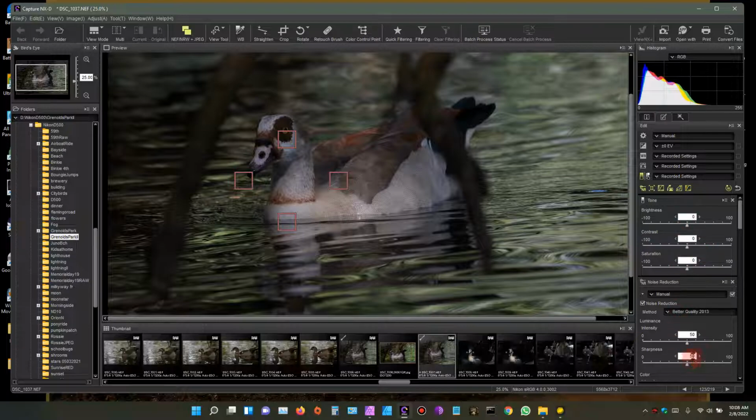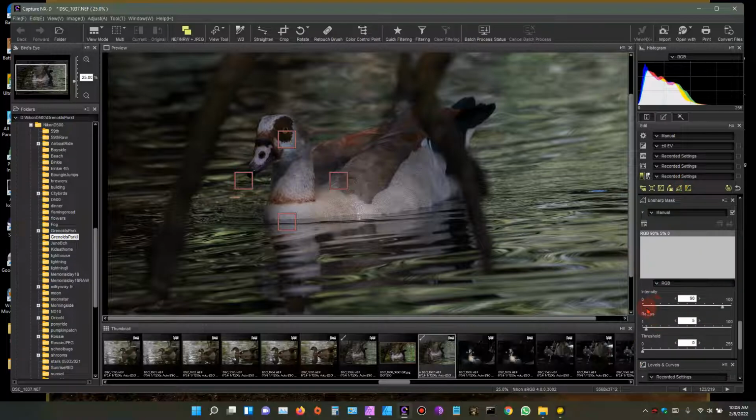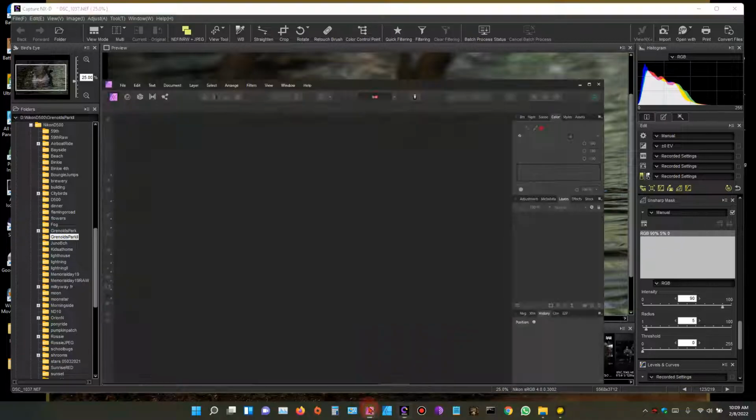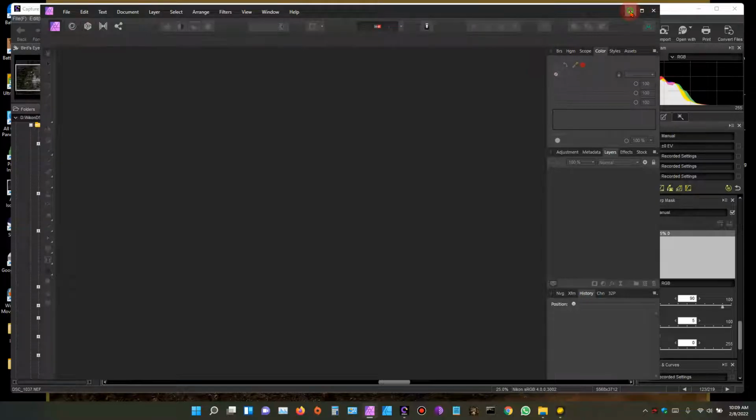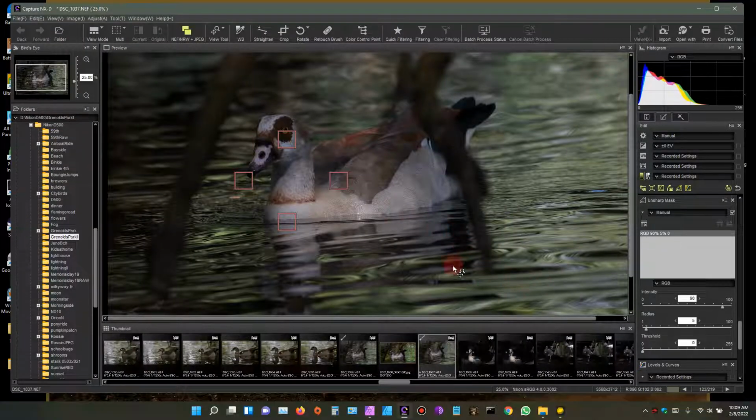So what we did was we brought the intensity to 90. If you look down here to this bottom right hand corner, every time you make an adjustment, you'll see the working gear here until it's done. It's a little bit slow. Capture NXD, it's a bit slow. It's not as smooth responding as Affinity Photo, not at all, nothing like it. So you have to give it a few seconds to work, but it will respond. It does a good job.